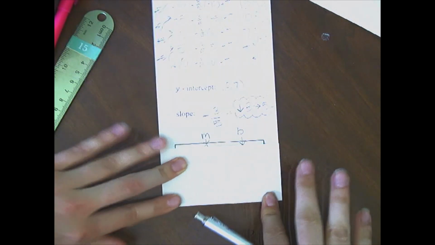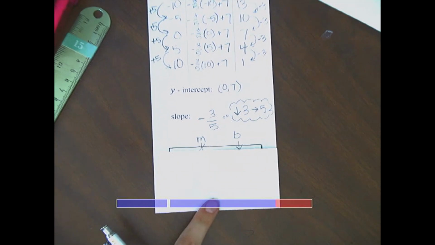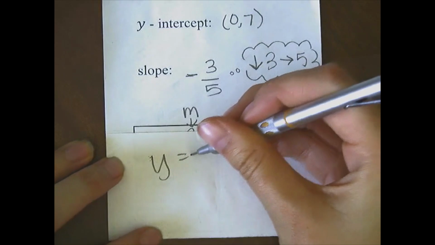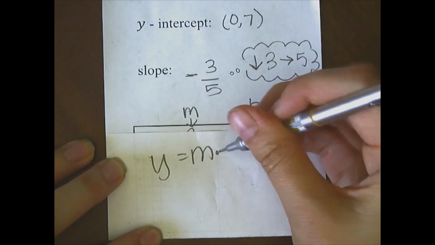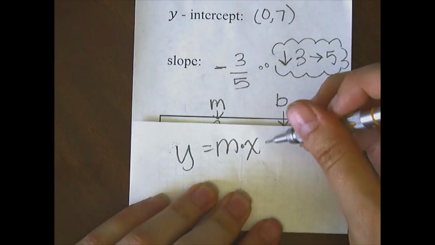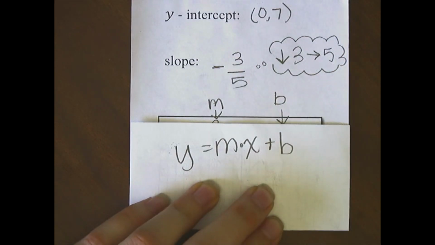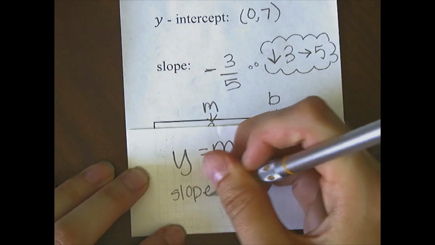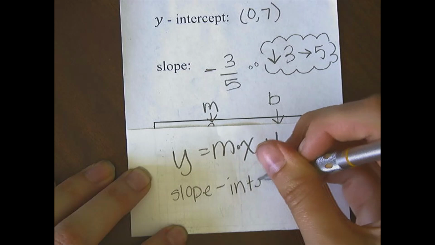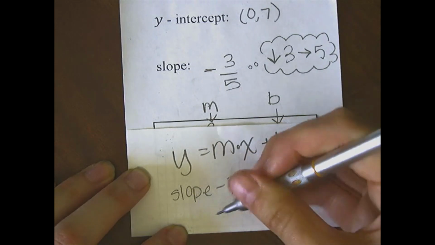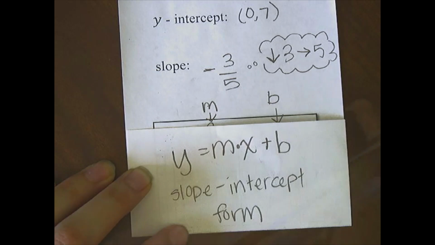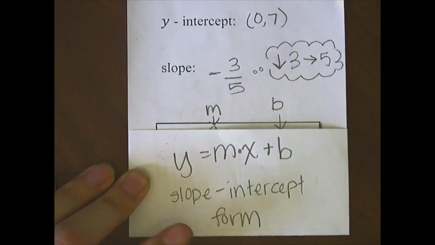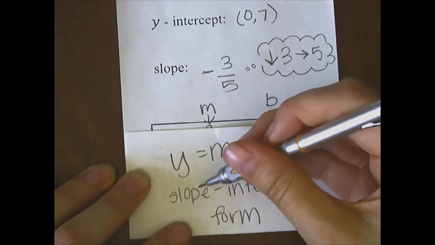because putting all this together, your linear equations are always going to look like y is equal to m, your slope, times x, and then plus b. So everything's going to move up or down. So this is called slope intercept form. And this is probably the most common way you'll see equations in math class, like I said, from high school through college. And the slope is this part.